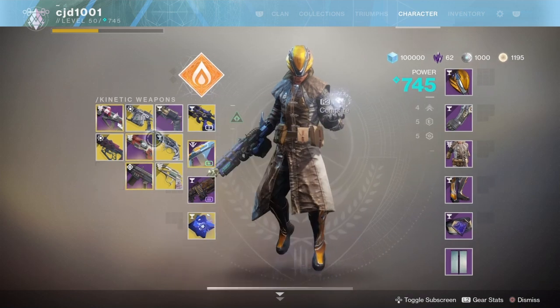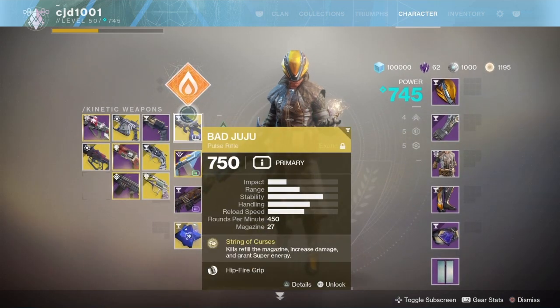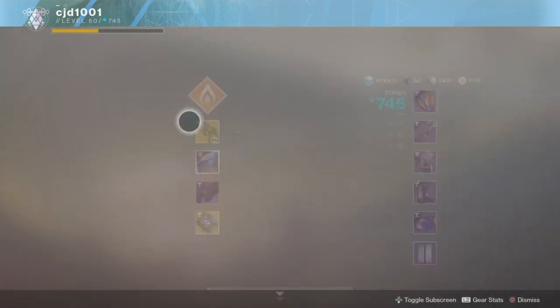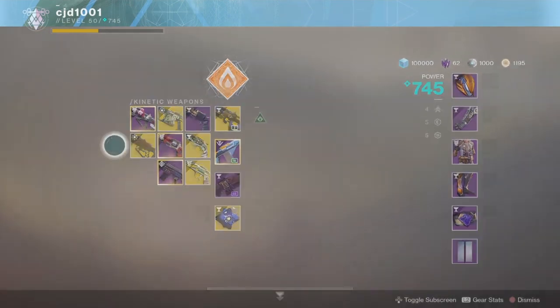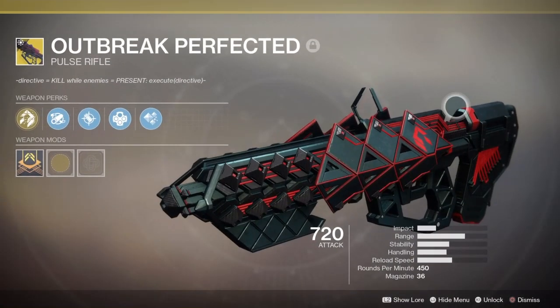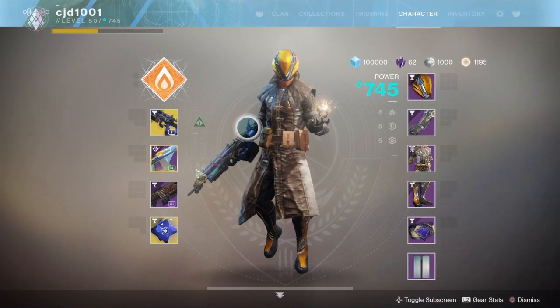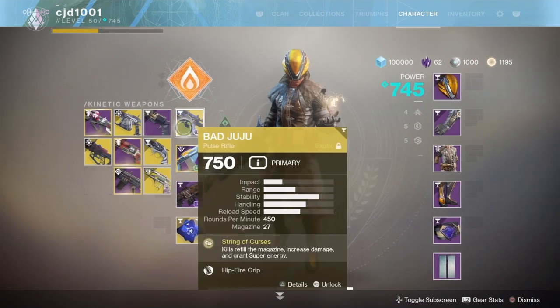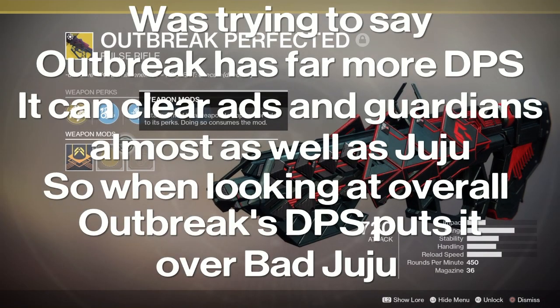Now, overall damage, PvE plus PvP, looking at all the damage it could do. This took me a good hour to decide. I had a tough time deciding this one. Bad Juju is very good in all aspects, but so is Outbreak. Even in places where Bad Juju shines, like with ads, Outbreak is still giving Bad Juju a run for its money. Outbreak obviously does the most damage, because you can instantly reload, and it is overall more effective.